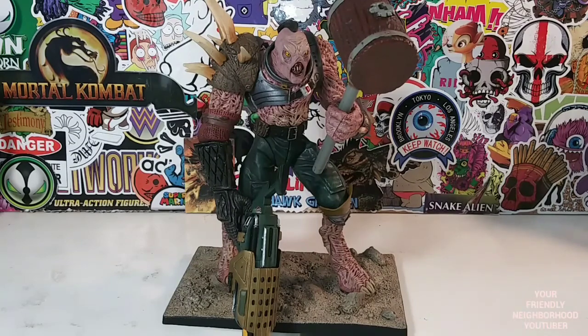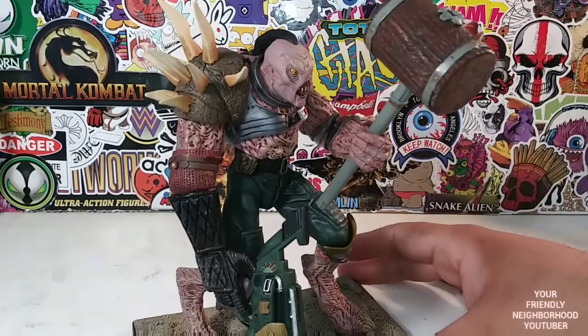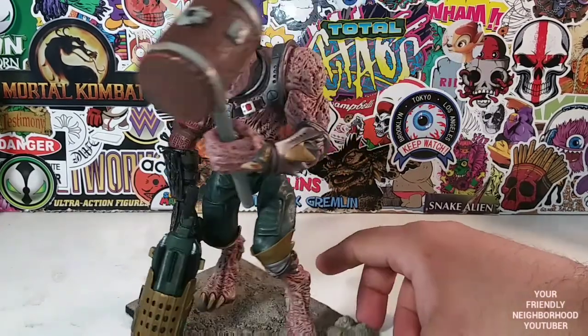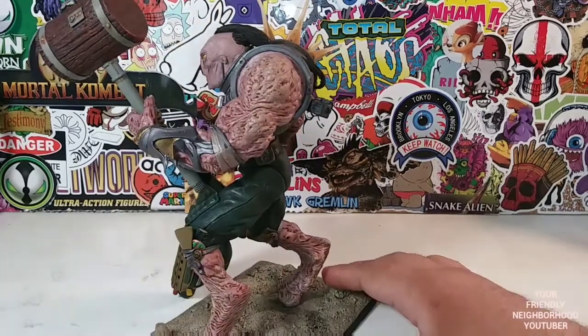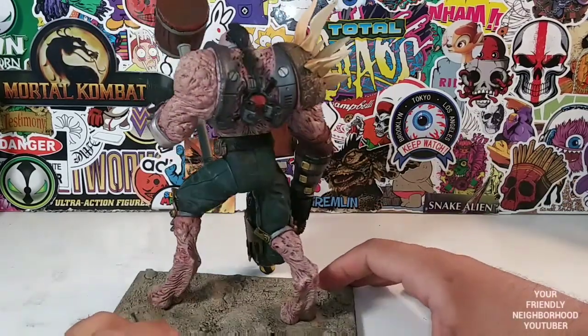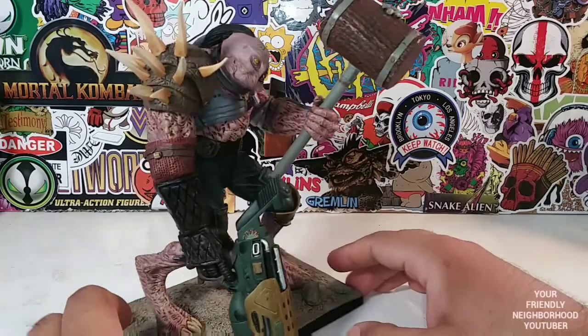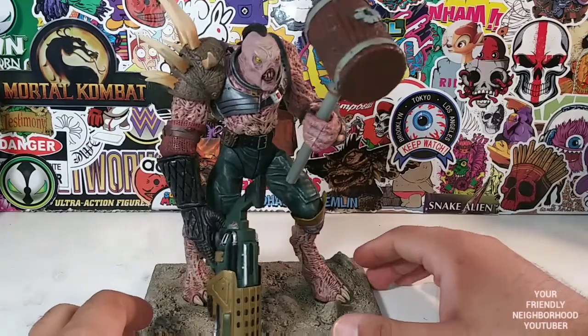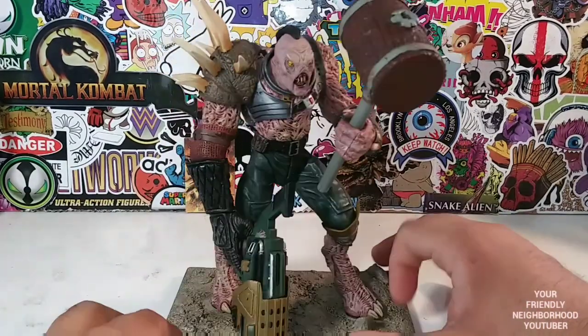And to have this guy in your collection, I think it's just awesome, man. To have this guy in my collection is just awesome, dude. I love collecting new things, even though it's older things, and not so many people know about this lineup, this series of action figures. And that's the great thing about being a toy collector and a toy reviewer: you review figures that people haven't seen before, or gems. This is why we go to comic book shops, right? To find stuff like this. And these figures are not really easy to find. So to find gems like these today, 19 years later, and not too many people know about these figures is really, really awesome, guys.